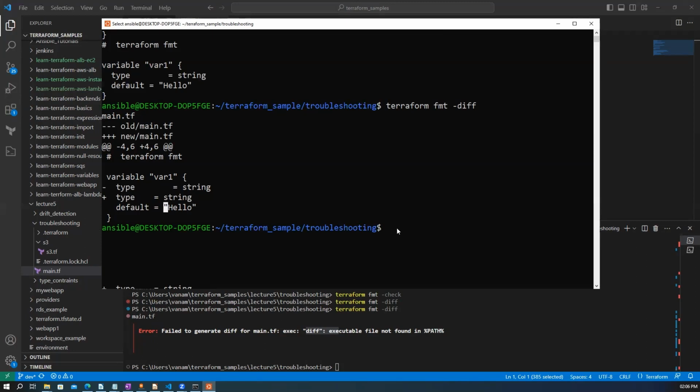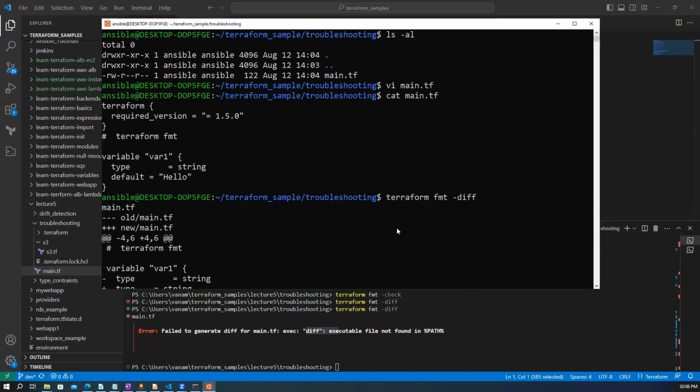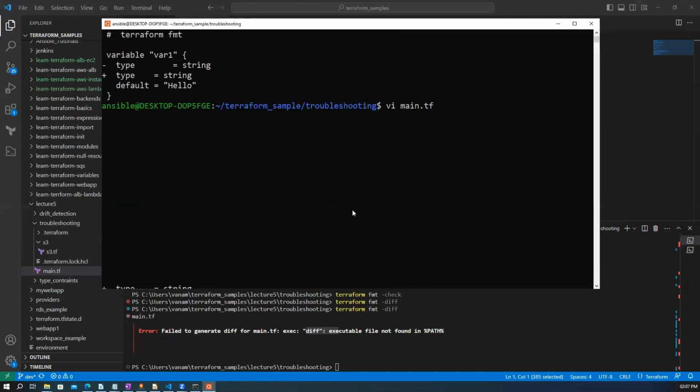There will be scenarios where you have a complete deployment pipeline where you're provisioning a huge configuration file onto a cloud, and in that pipeline itself you want to format your code, and during that process you want to display what exactly it formatted, just to make sure it hasn't formatted something which is not meant to be formatted, or you want to know what kind of mistakes you have made in your config file. In that scenario, this can be useful. I can give you one more example, not a big deal.